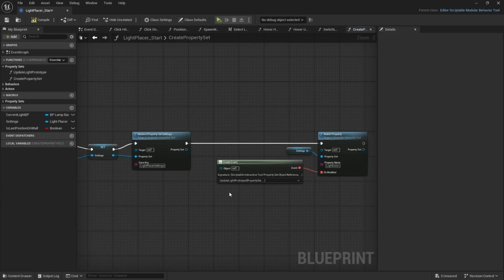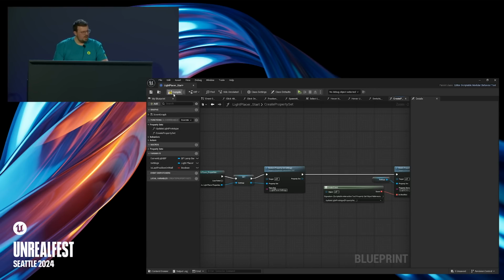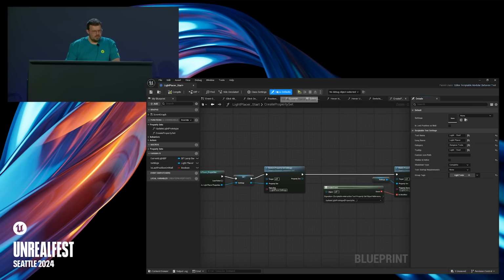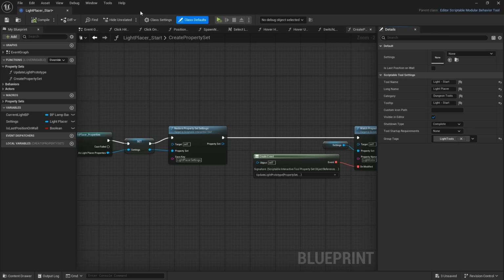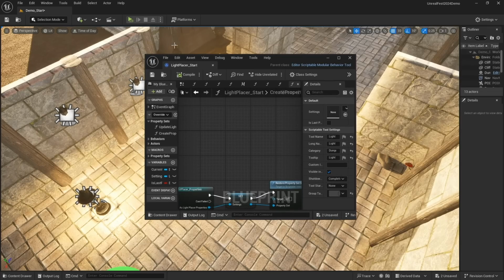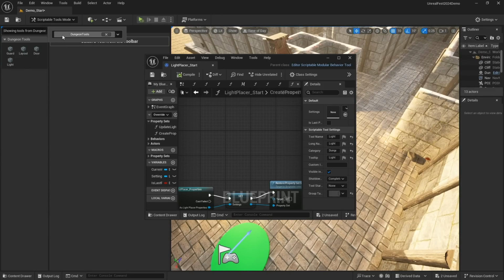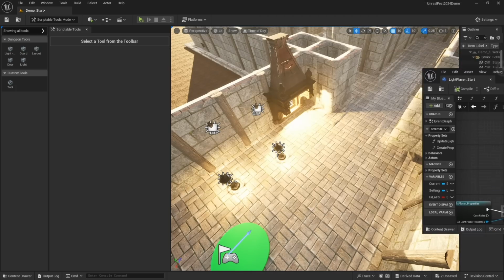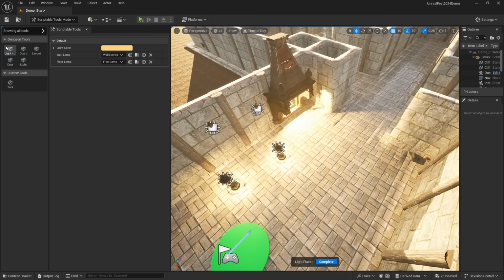And when you put it all together and you turn on the tool, because this was my test demo, what we'll see is a new tool in our Scriptable tools mode. Let me show all the tools, called Light Start. And it should do exactly what the other one did.